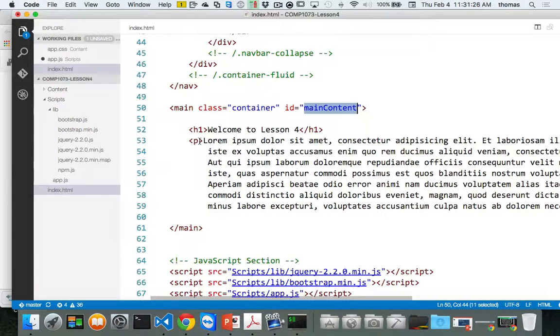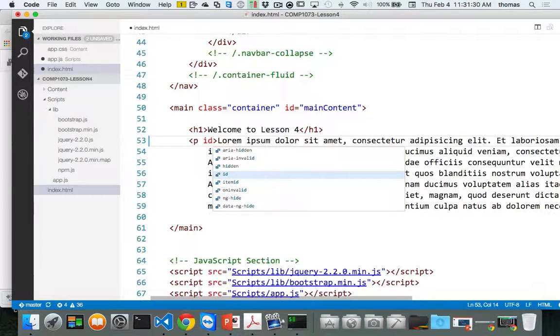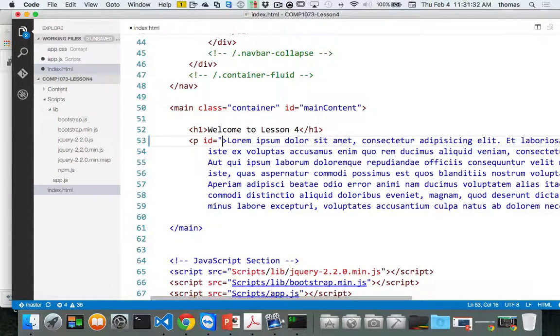So let's put an ID in there to give us a hook, is what I like to call it. So ID is equal to, let's call it firstParagraph. Why not? Remember, we use classes for styles, and we use IDs for navigation and for using JavaScript. That is our main way we want to do things. We want to try and avoid using ID for CSS styles these days. That's kind of a no-no.